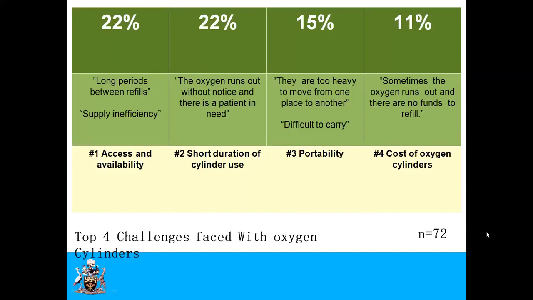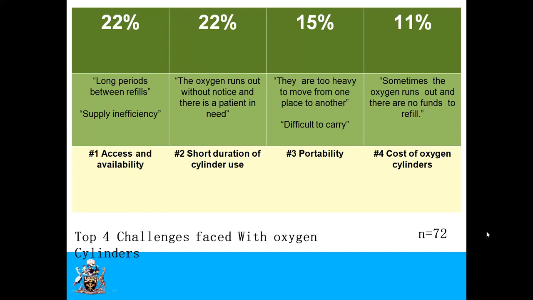We also asked them what are some of the challenges they are facing. Those who have oxygen cylinders, and these were 72 who expressed challenges, the number one was simply the availability and access of oxygen for the cylinders. Some of the answers given were that there were long periods between refills. So I have cylinders, but they're empty. Others were inefficiency in getting a new supply of oxygen.